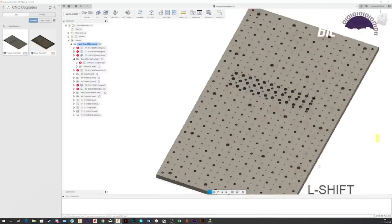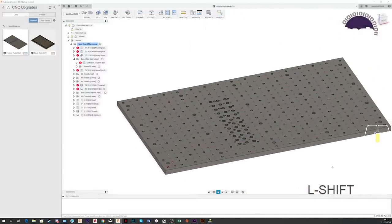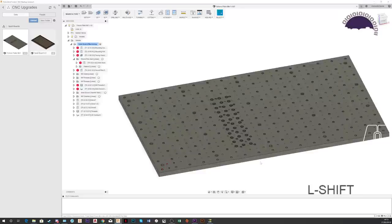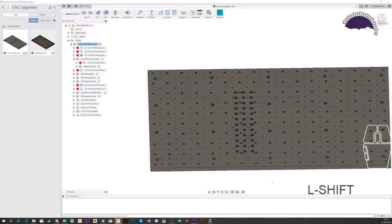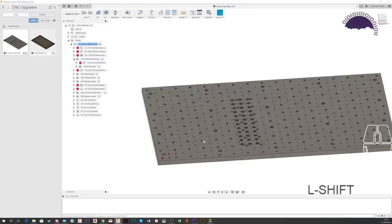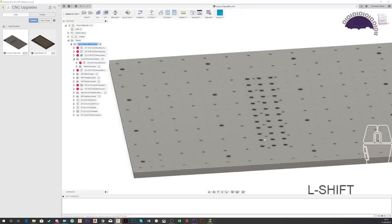Well, this thing looks a little bit familiar, doesn't it? This is a 3D model of my fixture plate that I've got on my machine, and this is the thing that I was working on a few weeks ago. And what I've done is I've gone and added all the mounting holes here to the plate itself. Now, what I've chosen to do is have it somewhere over here in the middle.